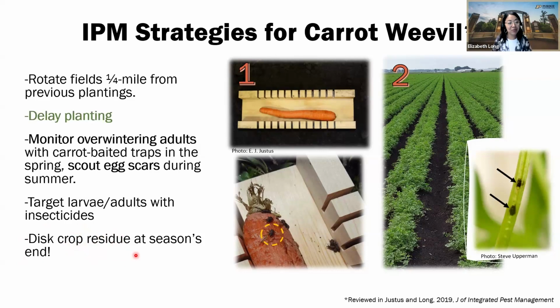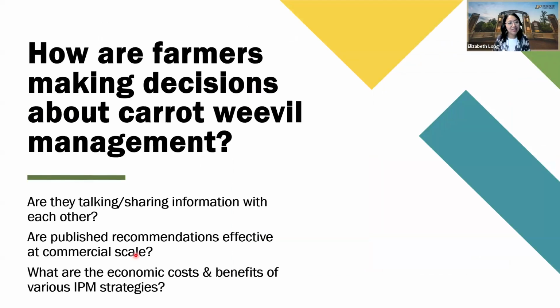So there are many recommendations out there. Most of the key ones I've listed here on this slide. But we still hear from farmers, not just in Ohio, but also in Michigan and certainly in Canada, that this weevil continues to be a challenge. That raises the question: is there something that we don't know that farmers are doing that may be successful against this pest? Maybe there's nothing that's successful and we're just not well connected enough, or farmers are not well connected enough to communicate what they're trying, what's worked, what they would like to see attempted as a management strategy.